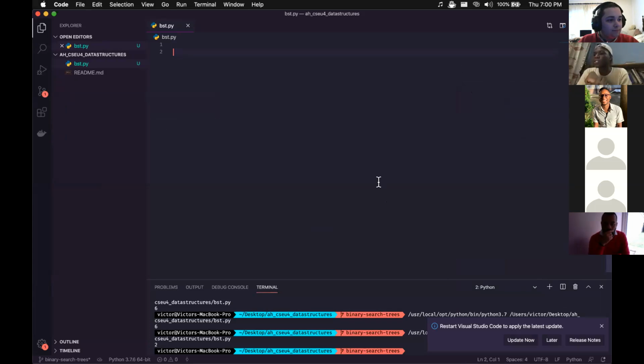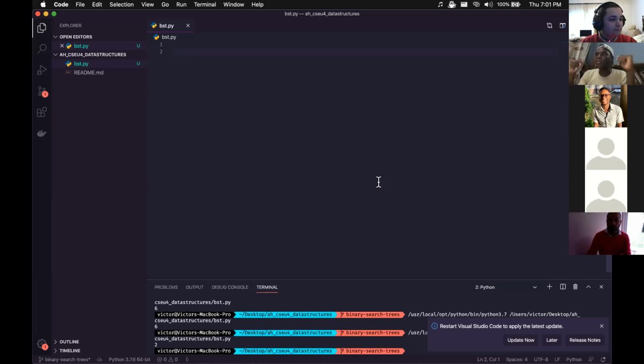So then what are binary search trees? They're a more specialized form of binary trees where there's an additional constraint. For a binary search tree, the left child is always less than the parent, and the right child is always bigger than the parent. So what does this help us do? If you store your data in that form, then it makes it really, really easy and efficient to search for data.